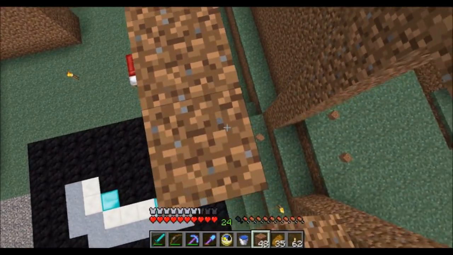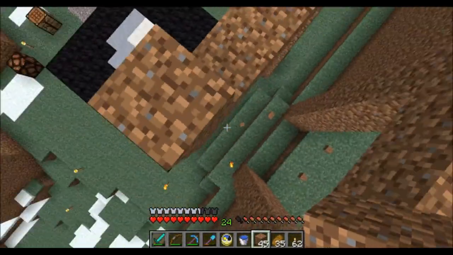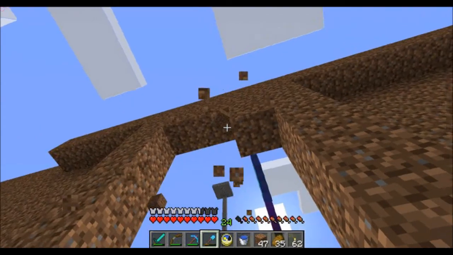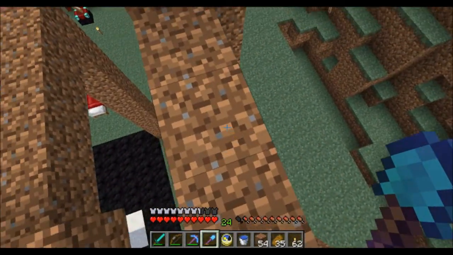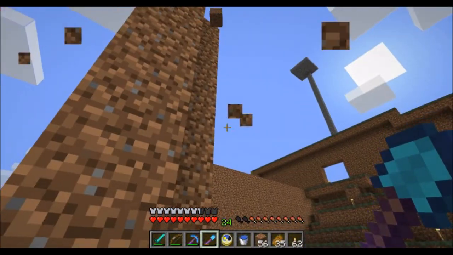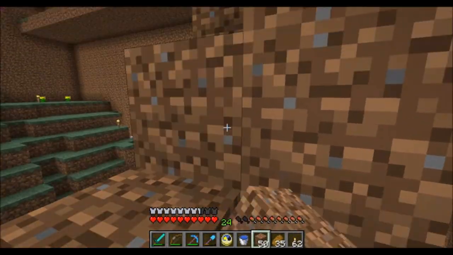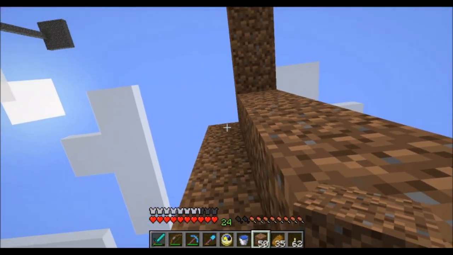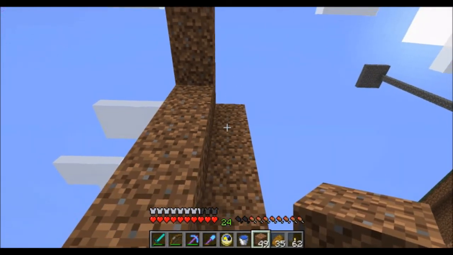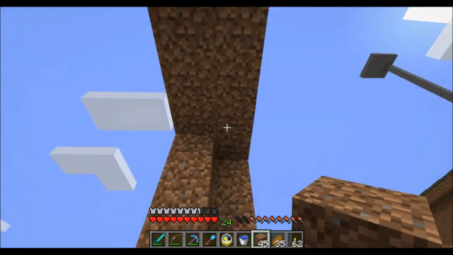A new problem with a dirt castle has just emerged: you have to be careful what's scaffolding and what's actually part of the building. Ooh, that was close. I should not have held shift, but it worked out in the end. Okay. So I'm going to fill that in all the way to the top. Yes, and we'll do one there. Oh, and yes, I can reach. Clicky click.